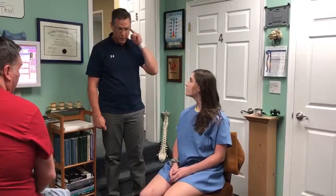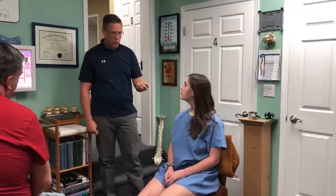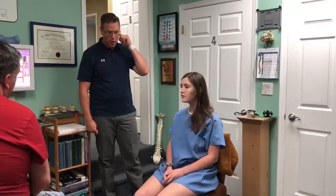So for your first adjustment, we're going to stick with C1, the very top one. Because if I adjust this one and here, and you don't feel better, then I don't know why. That was the worst one by far, and we're going to stick with that one. That's the only way to be scientific about it.